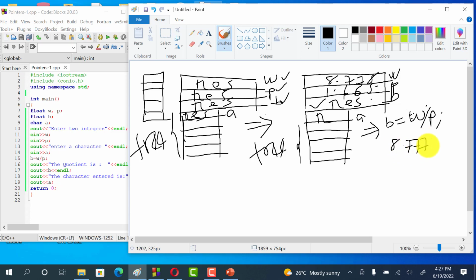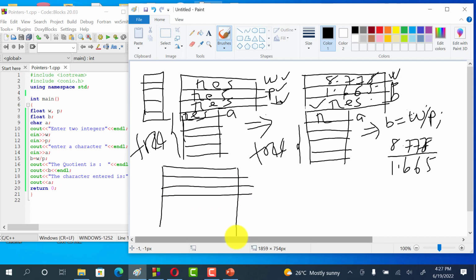What happens is that 8.77778 will be divided by 1.665, and the answer now will be stored in B. Let us see what comes out of that. So the situation will be W, we have 8.778. We have 1 in P, 0.665. And now the result here, we will get, let's say, 1. For that matter, we are going to get something like this. If we put 5 here, that will be 10, and then we have 30. They are going to carry 3. It will come to 8, but it will be some 4 point something is going to be stored in B, that we will see.